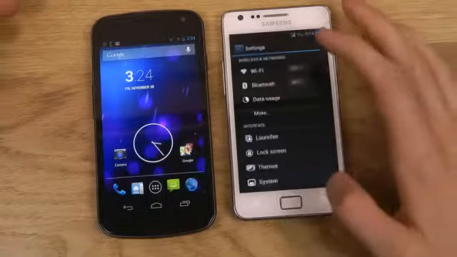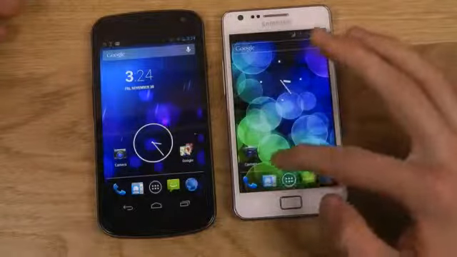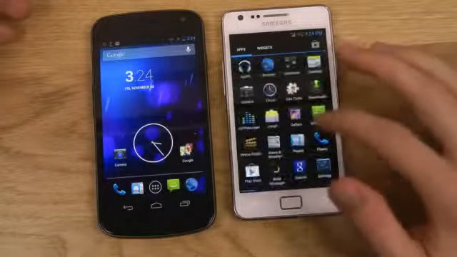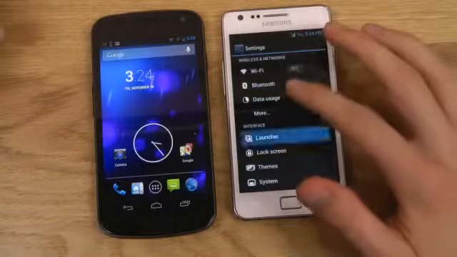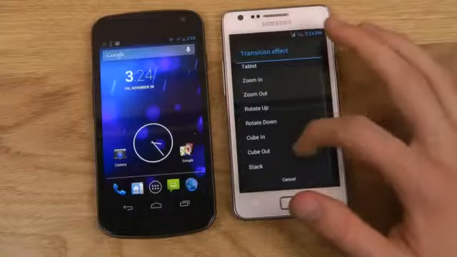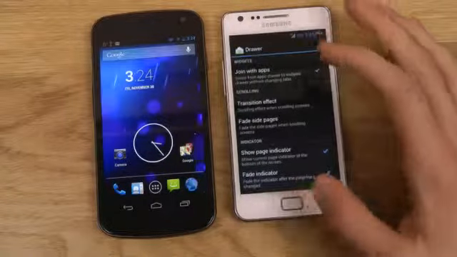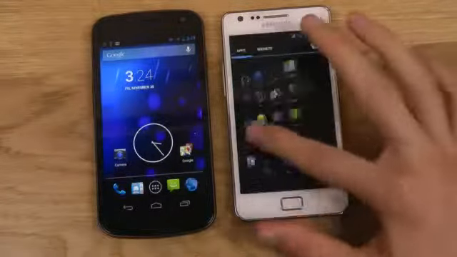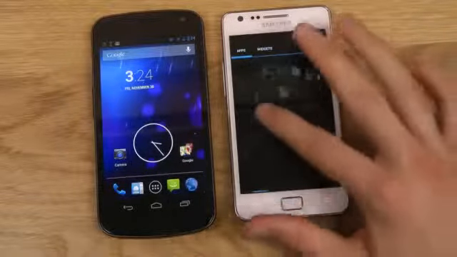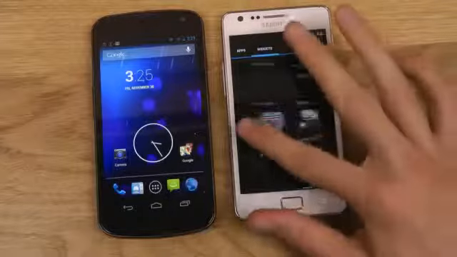So let's see here. If you go ahead and add again, there we go. Okay, that's a cube in or something. I think the cube out was the one that I did prefer, and it feels like the device is way quicker. Here, cube out. That's the one that I do prefer. As you can see over here, I think it looks way quicker, and it feels a lot snappier for me personally.